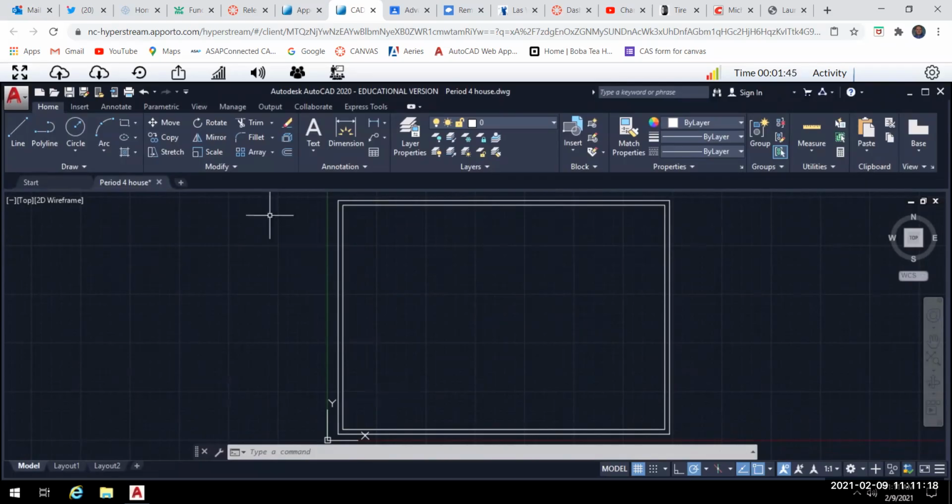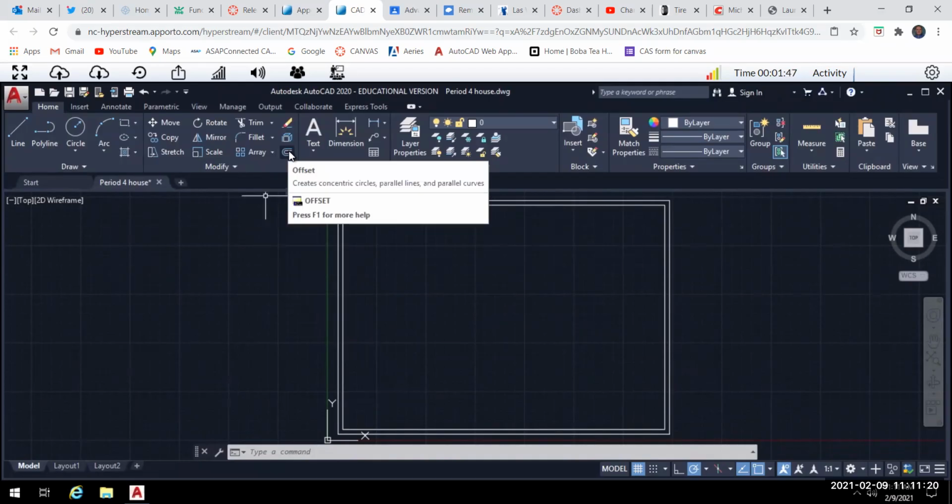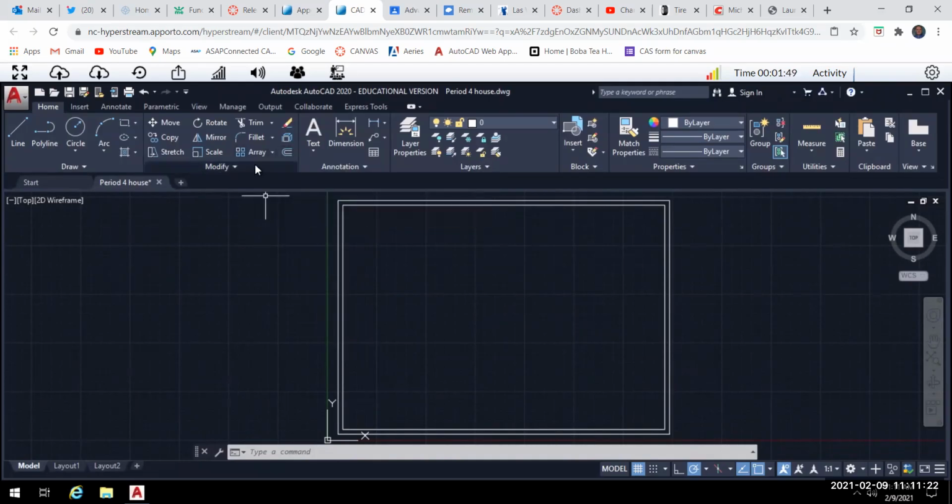So we're going to utilize the offset command, which is in the modify toolbar, the same one we use to create our wall thickness. And so what I'd like to do is, we have 35 feet from exterior to exterior, plus a 6-inch wall and a 6-inch wall.